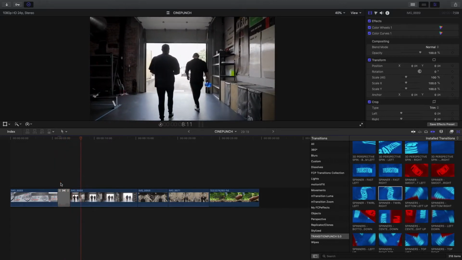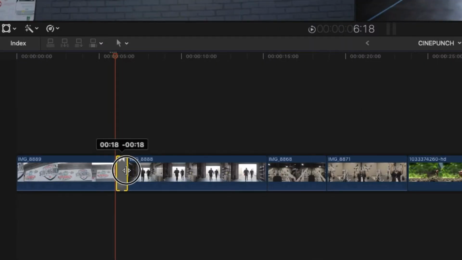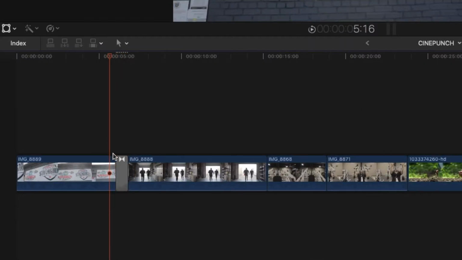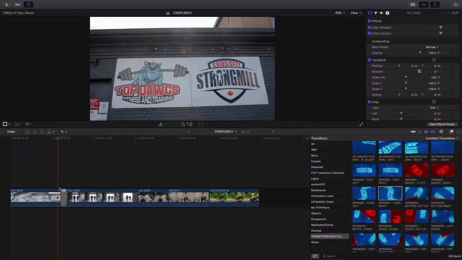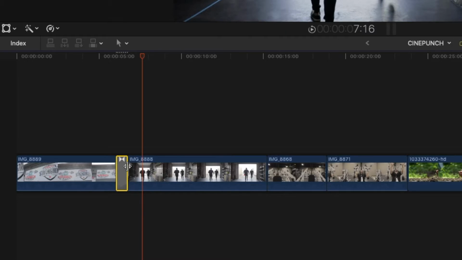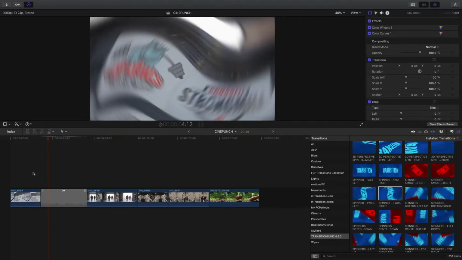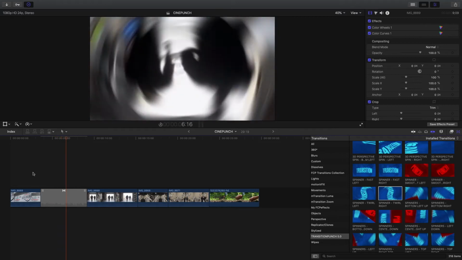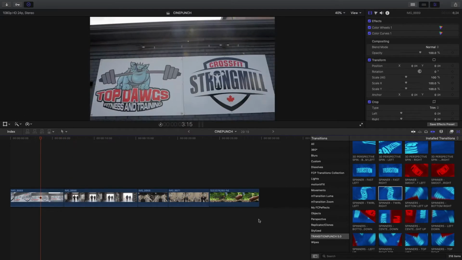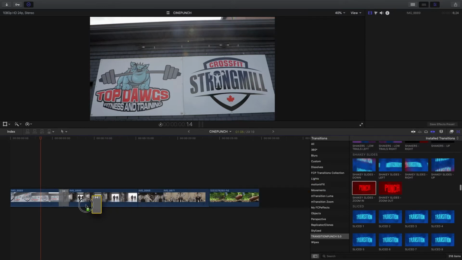Wow, that is super cool. I love that transition. And here you can change the duration of the transition. If you want it to happen shorter, you can just drag the bars inwards and now it looks like this. And if you want the opposite and to be longer, you can drag it out. Super easy to change. And I myself personally love transitions, so this is awesome to have so much variety in a pack.